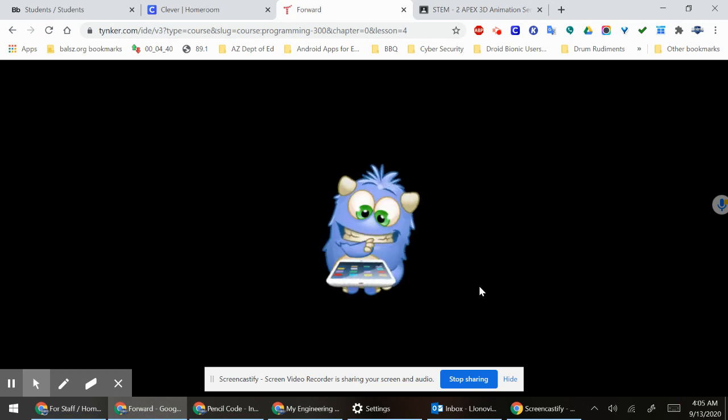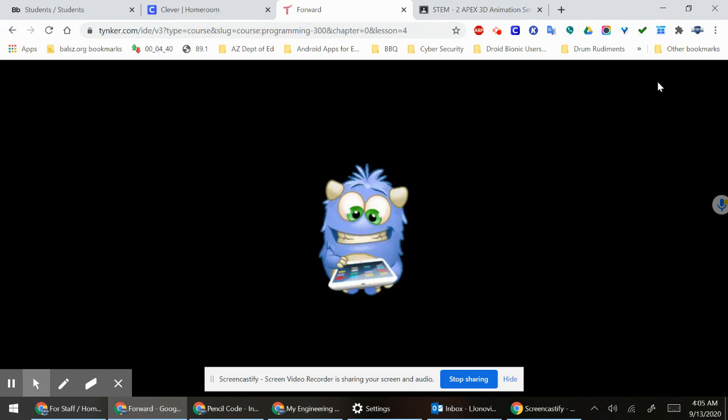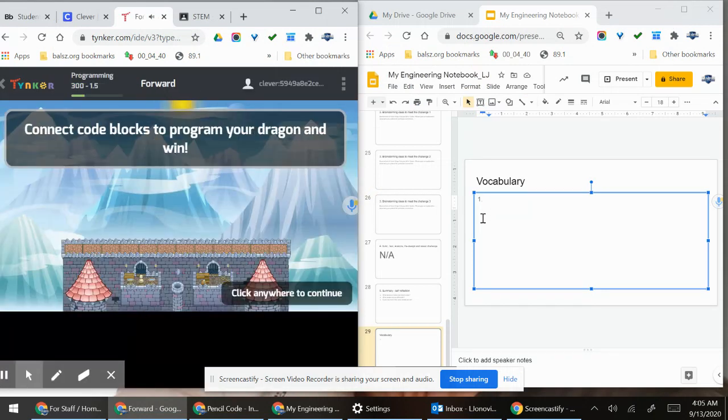It's teaching you about the avatar. So that would be a word that we could put in over here. Whoops, that's a little loud. Sorry about that. Okay, so here in vocabulary, we're going to do avatar. All right, that could be one of our vocabulary words. You're going to put in what is an avatar. And then number 2, okay, so you can put in program, because what's a program?